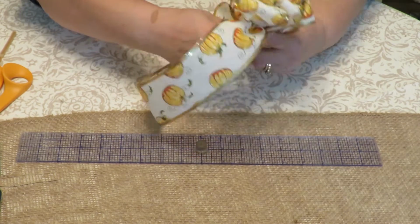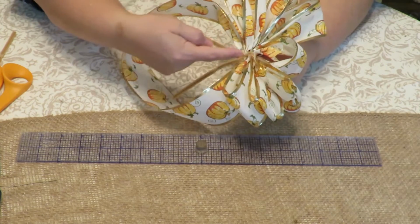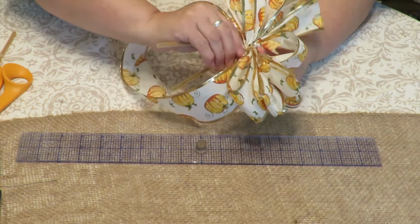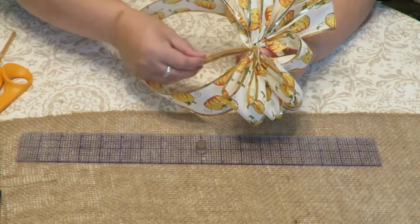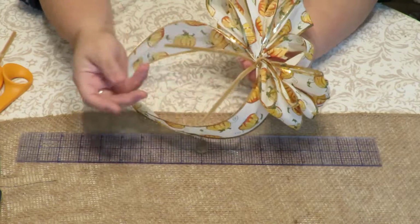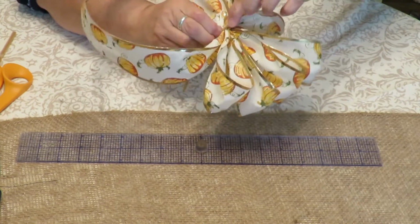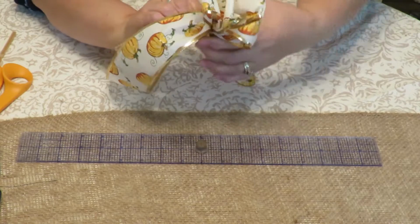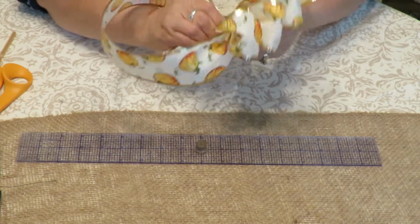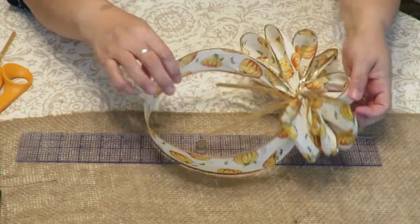And what I like to do is twist my bow, because that tightens the loop inward rather than twisting it this way, because all you're doing is twisting the 2 ends, and we want to keep those 2 ends free and open because we want as much length as possible, and we want to tighten it right here so the loops don't come pulled down. We want them nice and tight. So just twist it around, and there we go. That's all you have to do.